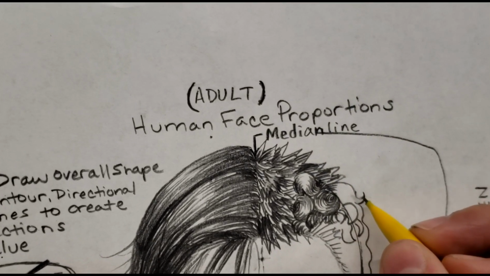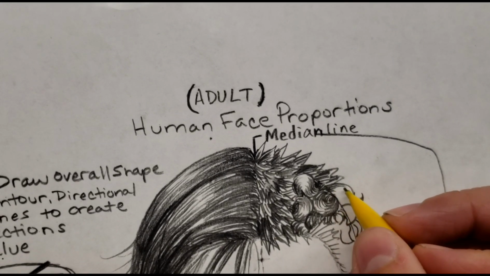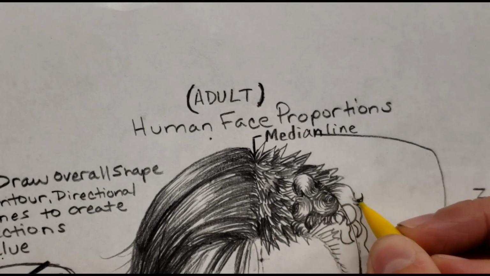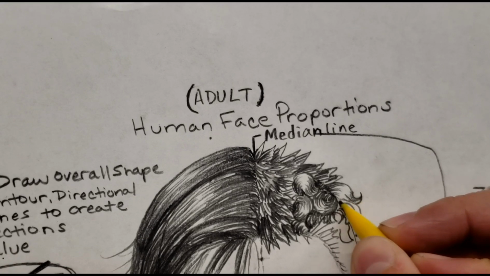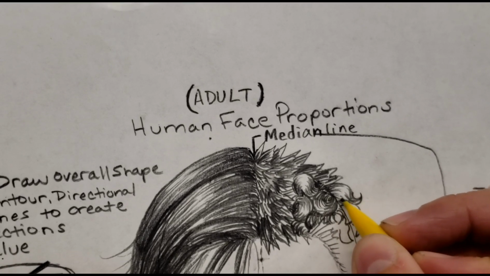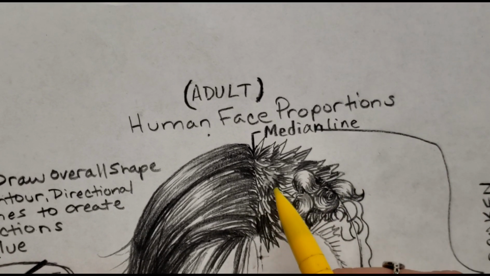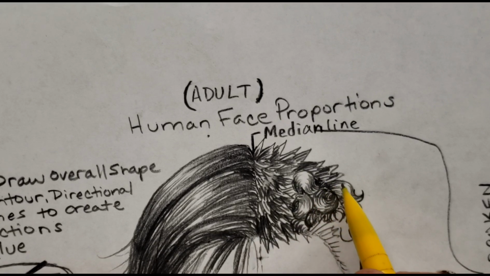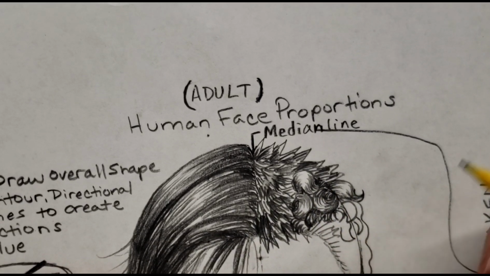Now, if you're doing a big curl here, we're going to make it darker and then lighter on the top of the curl where it pops up. And then that little curl's got some highlights on it. See how they look like they're popping up, then back down? Popping up, then back down. It's amazing how just lines can do that.